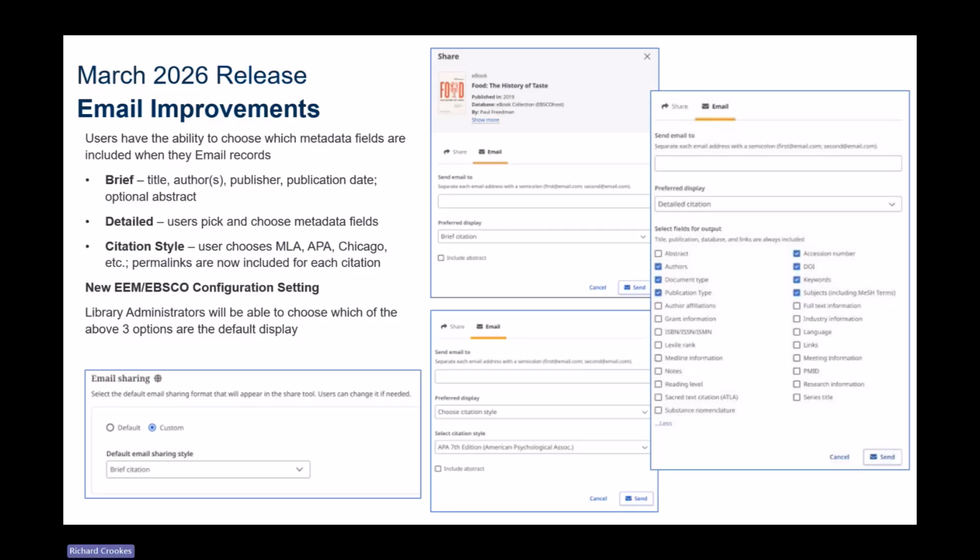In other words, users yourselves can pick and choose the metadata fields that you want to include, and then the citation style is where you default to your preferred citation format, which could be Harvard, Chicago, Vancouver, or you can switch between them. So for example, if using the same feature within APA PsycInfo, then you could switch to APA 7th edition as the citation format. So again, this is also configured in EBSCO Experience Manager. So by default, it's brief citation, but you can switch to detailed citation or the citation style if preferred. So you see some screenshots of how that looks in these areas and these ways.